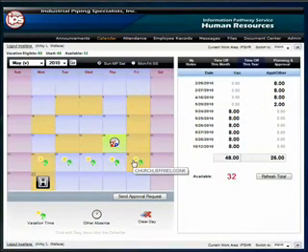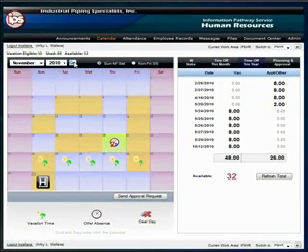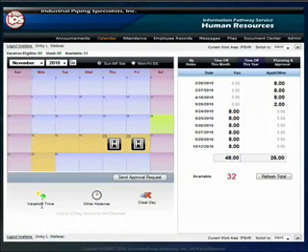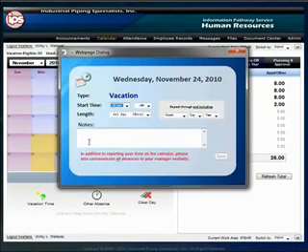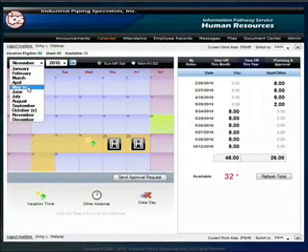One thing to notice about scheduling vacation days is that they are the only type of absence that requires a manager's approval. They're the only thing that goes through an approval process. So once you finish scheduling all your days, even if you want to schedule, say for instance, an additional day in November, we'll go down here and drag one day on here on the 24th, vacation, and save, and then go back to May.